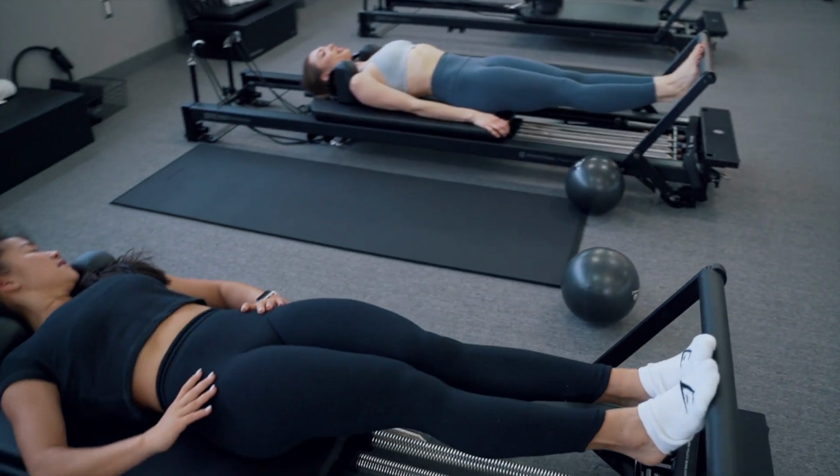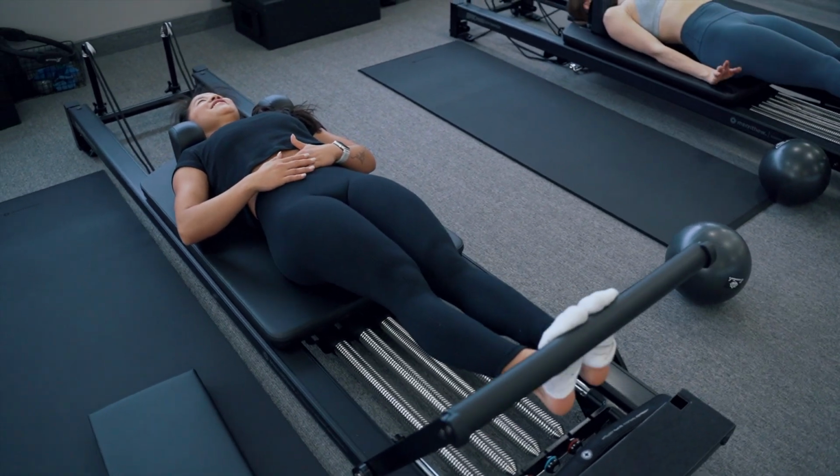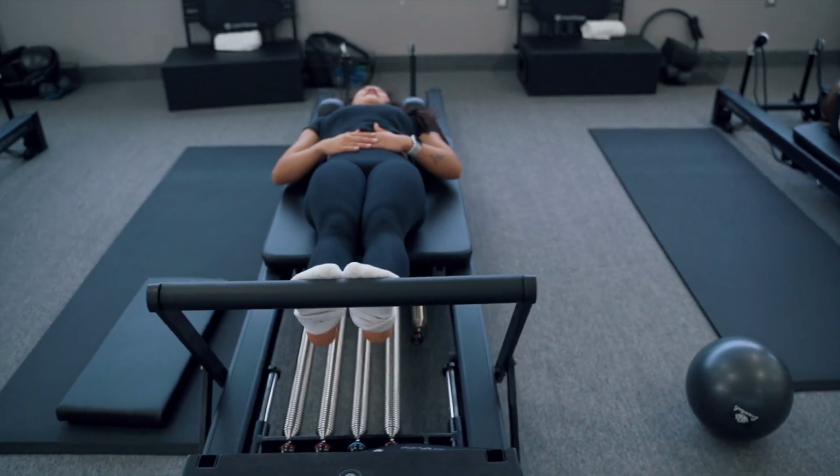And now drop and lift your heels into a calf raise. Oh, I know. Full leg day. Full leg day right now. I know, my legs are burning. Oh, it's so good though.